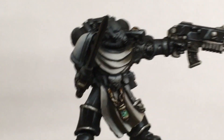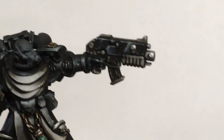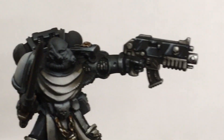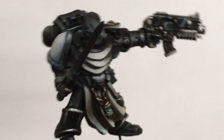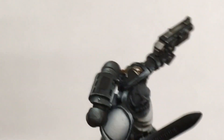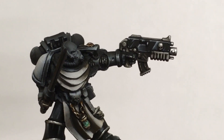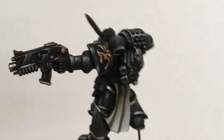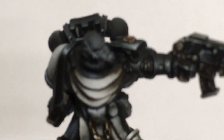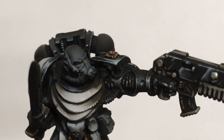I think he looks more and more like the classic paint job from the 'Eavy Metal team, but that's good. I want to have him as true to the Warhammer lore as possible. The next step is to paint his face and his mask so I'll have a good idea of how to fit the other details to the general look, because obviously the face is one of the most important details on the model.